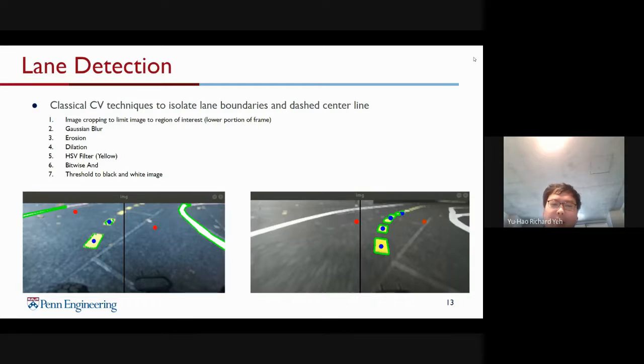waypoints. And this performed pretty well for consistent light conditions. But when under testing, when our robot was in positions where it was, for example, facing the sun or facing large reflections from the ground, the white lanes would become harder to detect. And so we decided to go with the second method, which we see on the right, which simply uses the center line and then extrapolates two lanes to either side of the center line to generate the waypoints.